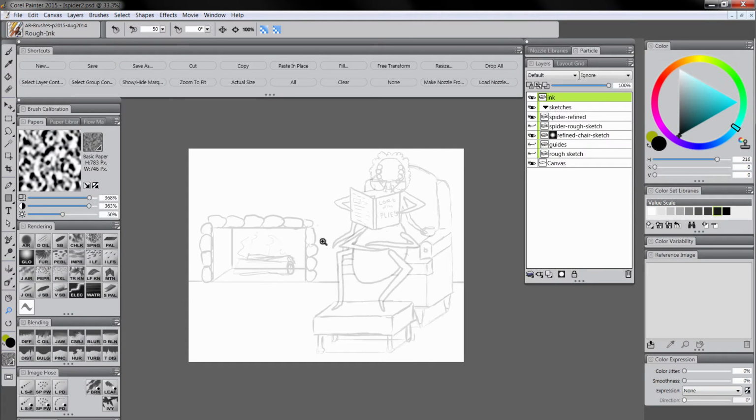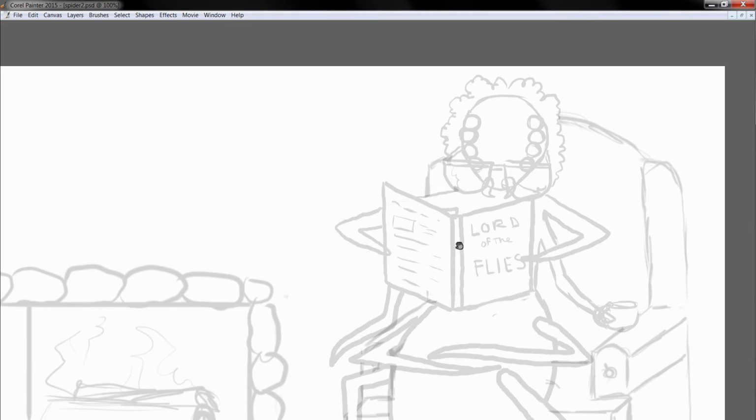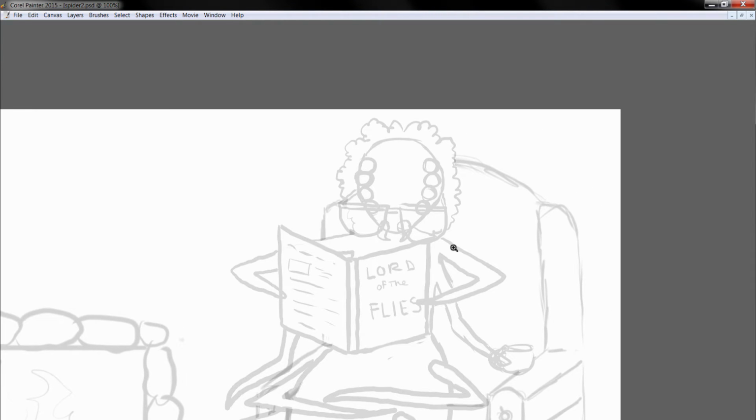We just want to ink over everything, and we want to keep a consistent line width. So I'm going to stick with 5 here and make sure that I don't change it, and I want to make sure that I use a pretty consistent pressure to make sure that that line width stays at 5 and doesn't go much below it. And I'm going to zoom in pretty close here so that I can see what I'm doing and make sure that my lines are nice and smooth.